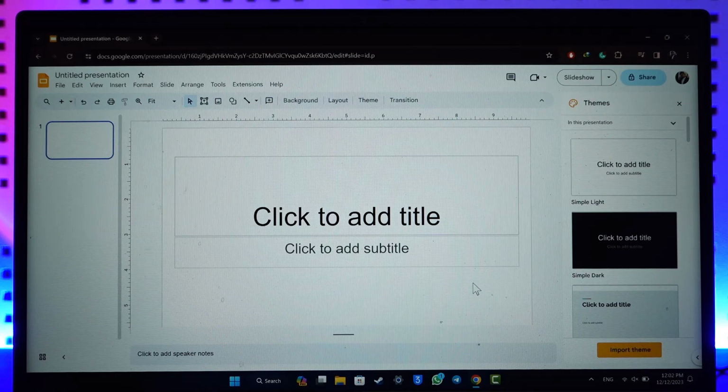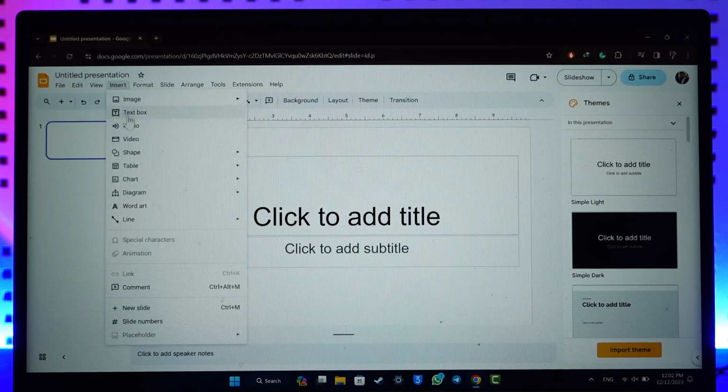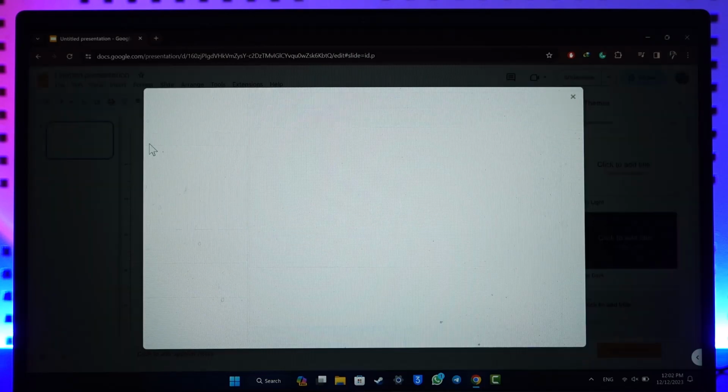Go to slides.google.com and go on about creating your presentation. Now let's say I want to add a video while I'm inserting my presentation. For that, if you look at the top of the toolbar, you'll find the insert tool, and once you go to the insert tool, you'll find this little option that says video. So make sure to just click the video option here.